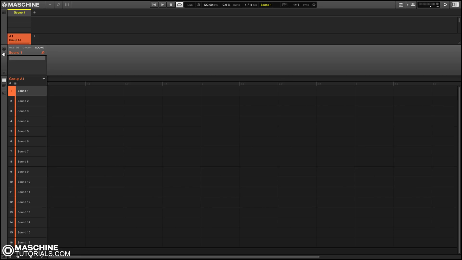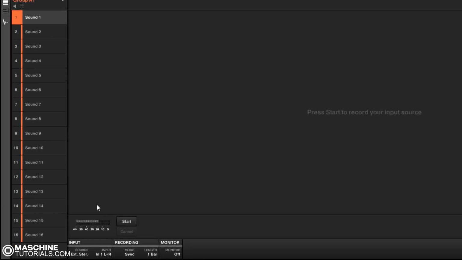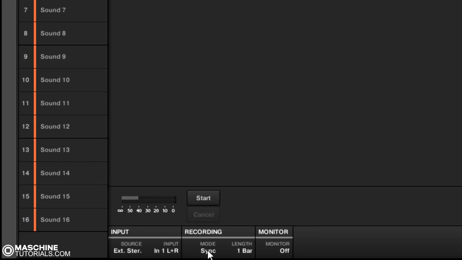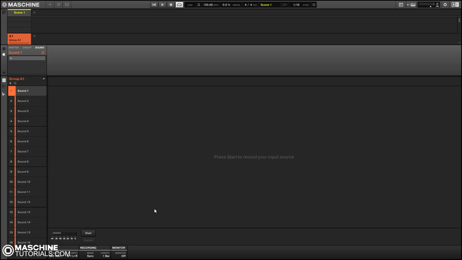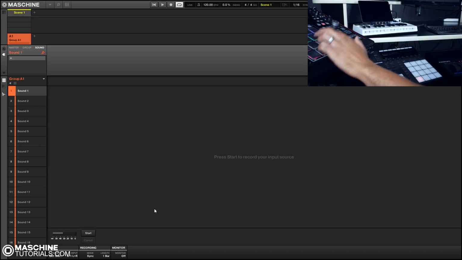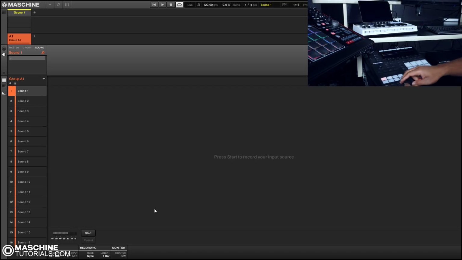So what this means is that if you're in the record section, in addition to sync and detect mode, you now have loop, which is awesome because it automatically loops, puts it in a looper module, and automatically plays it back when it's done recording, so you can just keep moving, which is dope for me. So I'm gonna just kind of show you how it works. Maybe we'll do some drums or something.